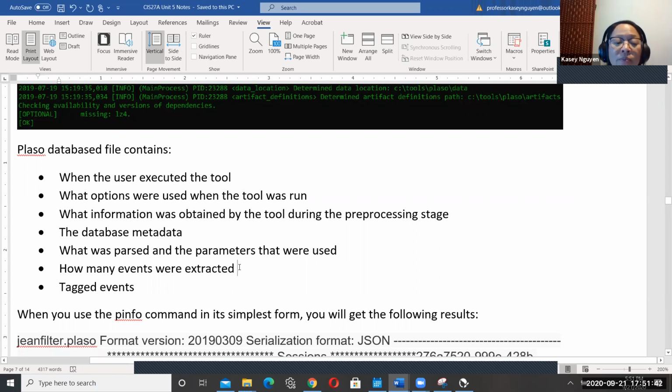That could be multiple events, and then the tag events. So it's kind of building the background on the time that you ran the tool, the options that you ran it with, how it puts the information into that database in pieces, and also how many events. So it would list the extracted information.